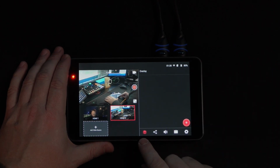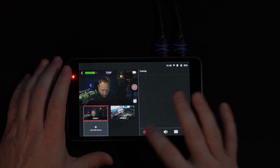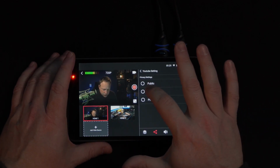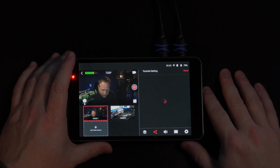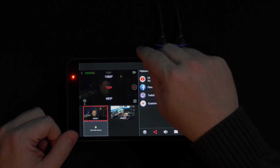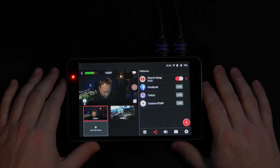And then here with this kind of stack icon, you're able to add overlays. So we've got these here. I'm actually going to come out of this. I'm going to go back into platforms, and I'm going to enable church setup, and I'm going to do an unlisted stream. I'm going to click done. And now it's saying, okay, I'm ready to go on church setup. You can see it's turned on, and I'm going to switch this to 1080p, and then I'm going to hit this record button here.